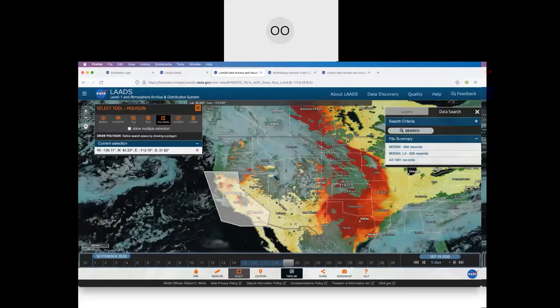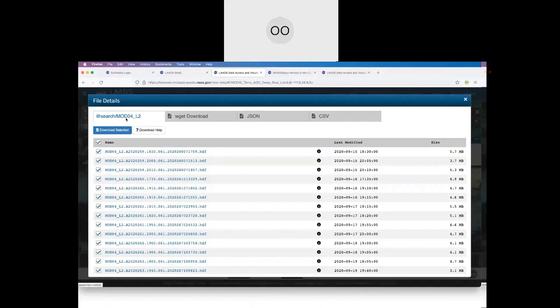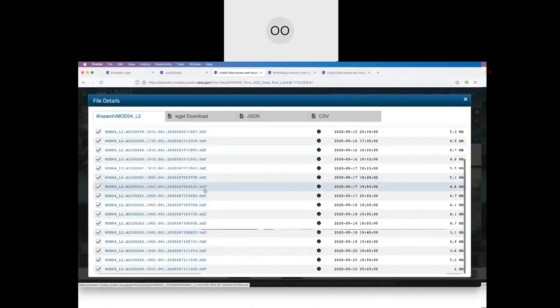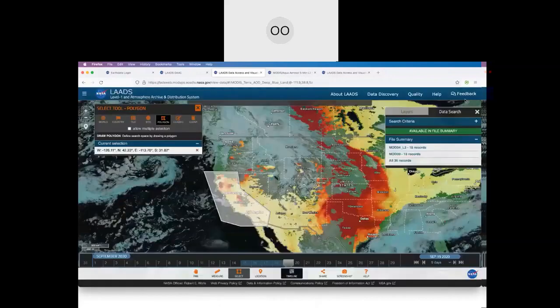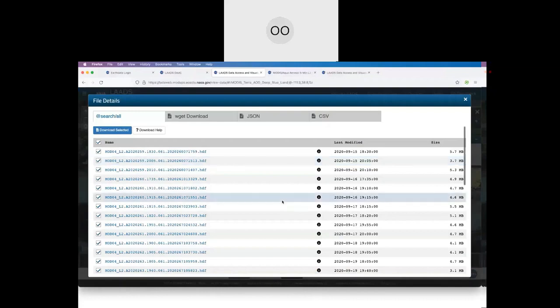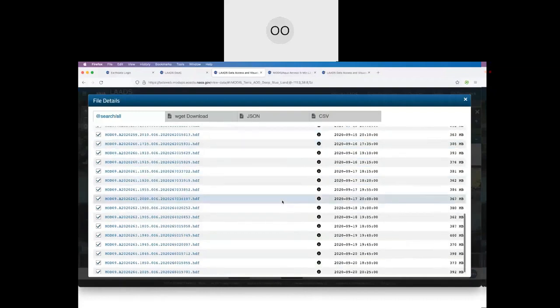Those that have used our Find Data, our older application, this might be a familiar process. We also allow multiple selections if you're interested in another region for some reason. And now if I click search, I come up with a much smaller data set. So I can either go individually and look at these records. So I get the data for MOD04_L2 and just view those and then uncheck the ones that I'm not interested in. Or I can see them all. Since there's only 36 of them, it's not that much.